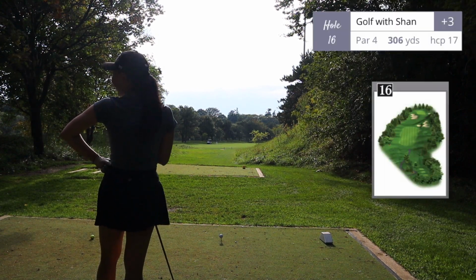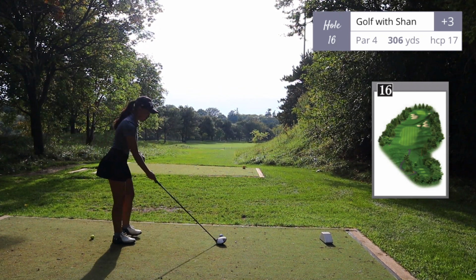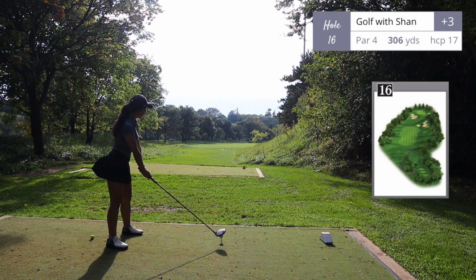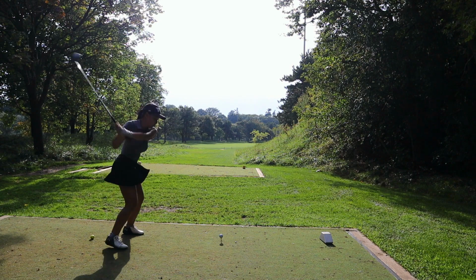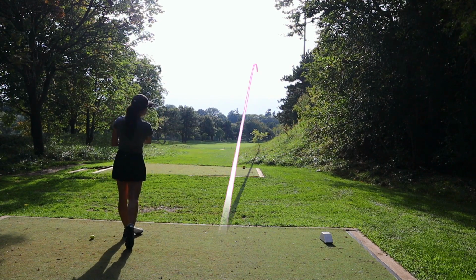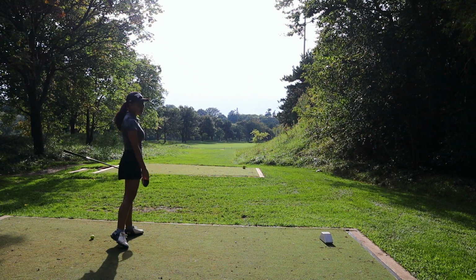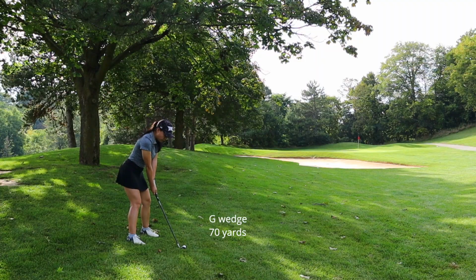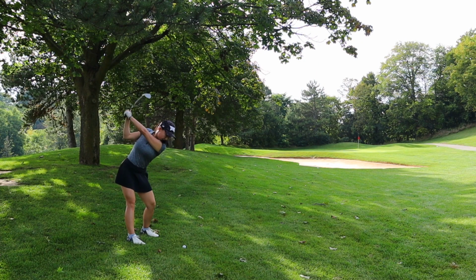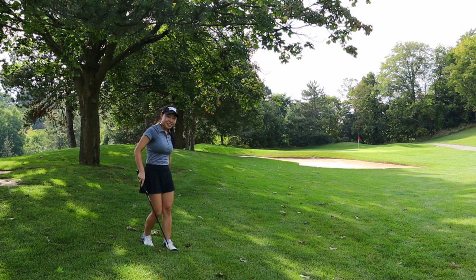Hole number 16, another short par 4, 306 yards, and another hole that if I came back again, I wouldn't hit driver. But if you do want to hit driver, you will have to hit a slice around the trees. Okay, but I shanked that.